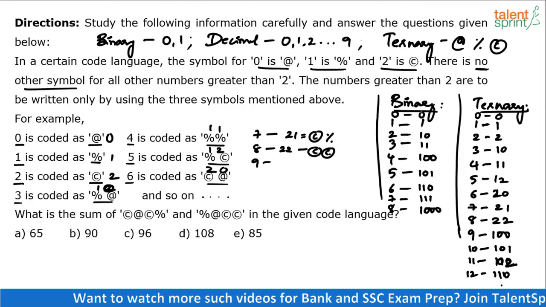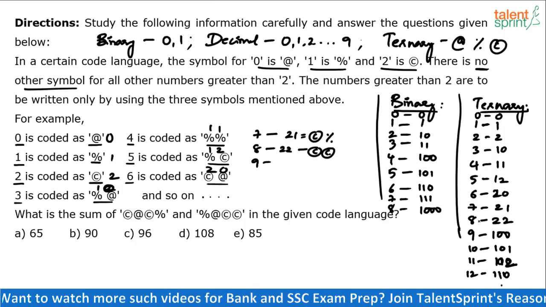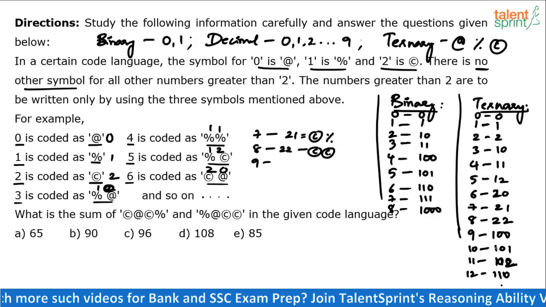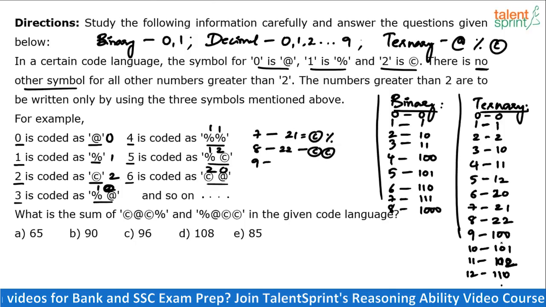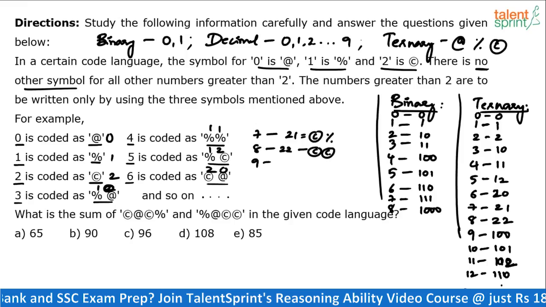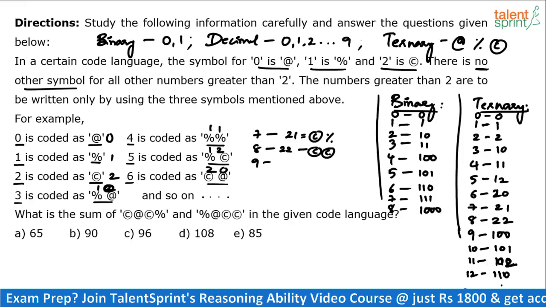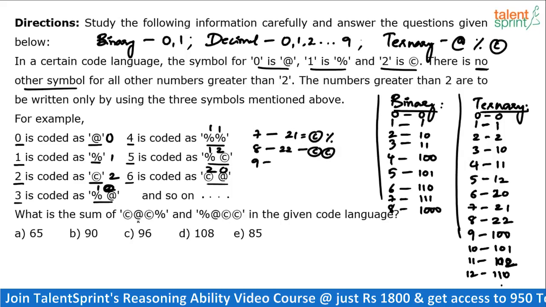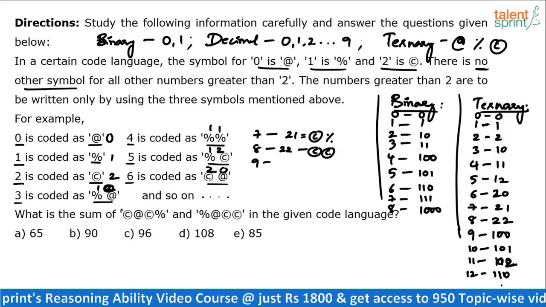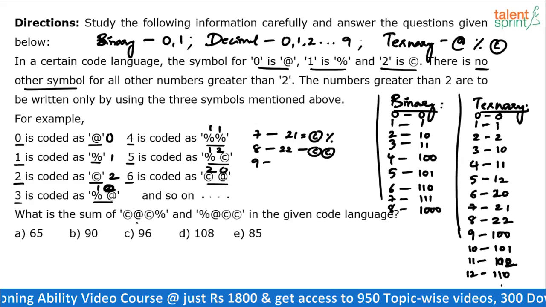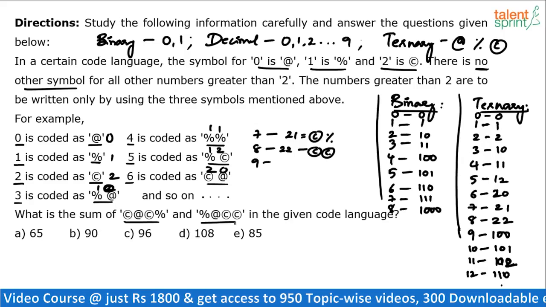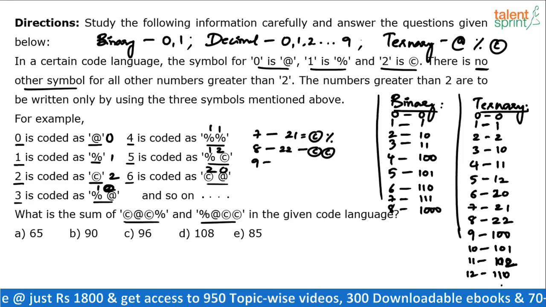So that's a similar process. In binary we use only 2 symbols. In ternary we use 3 symbols. So we'll get more numbers for representing the decimal numbers here. Now the whole idea is, how do we convert these? Now this is a ternary number. Of course, symbols have been used, but that's a ternary number, right? So these are 2 ternary numbers. These ternary numbers have to be converted to decimal numbers.